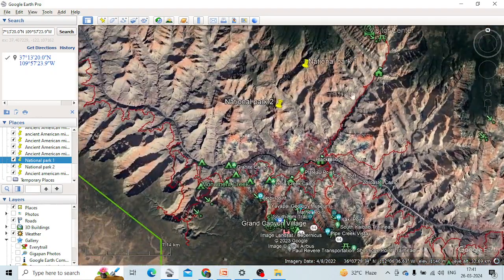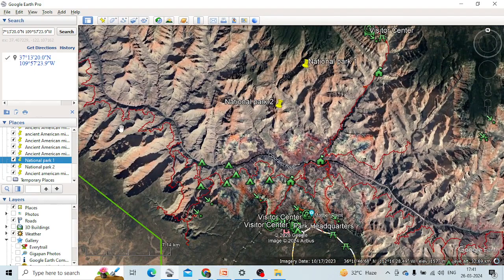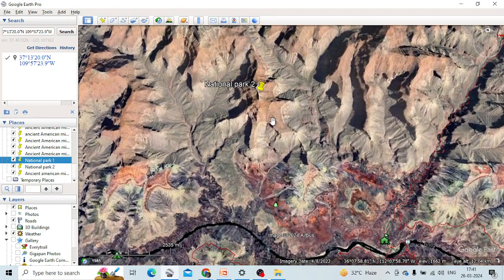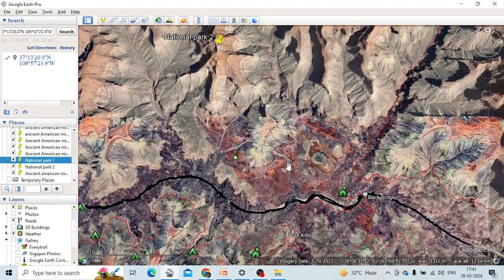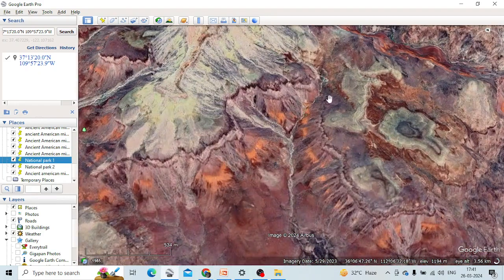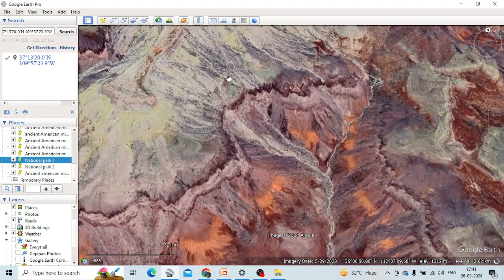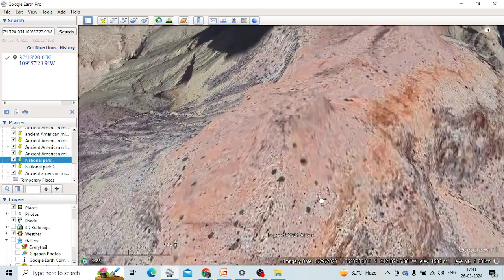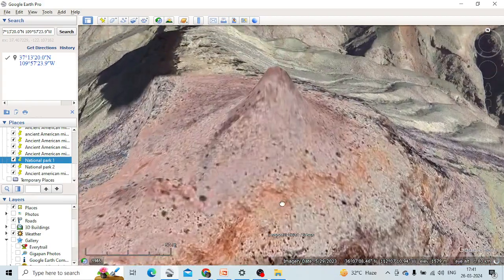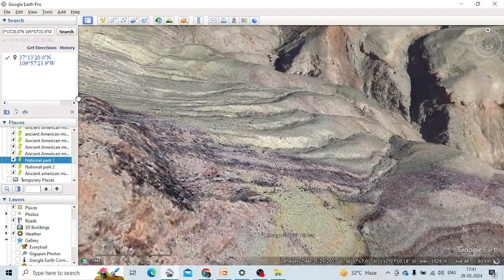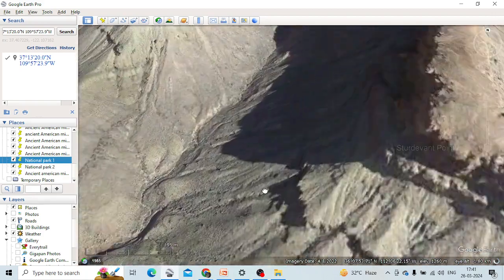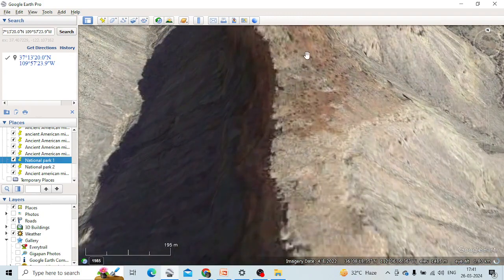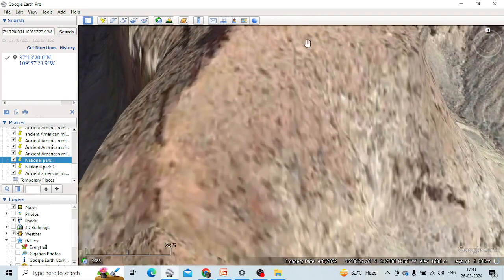They can see this entire mountain range, and you can see from the color itself it has a nice color. Here also it is a beautiful mountain range, very good. Millions of people visit it yearly from all over the world.